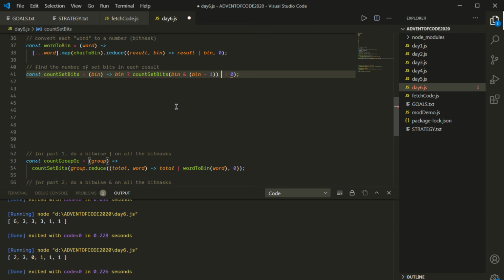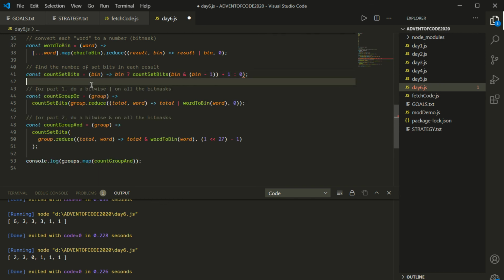And then we're going to add, what do we add to it? You know, we could do some sort of like bin and 1 or something like that. But the thing is, we actually know that we just got rid of a set bit. So we have to add a 1. We know every time we call this function, we're getting rid of one of the bits. So we might have expected this to look more complicated, but it's simply not. I mean, this is a more efficient function.